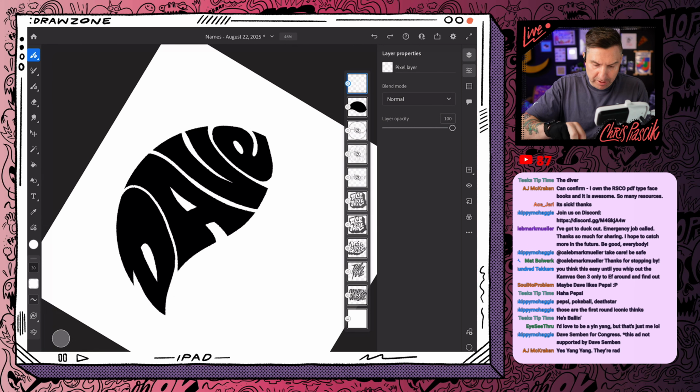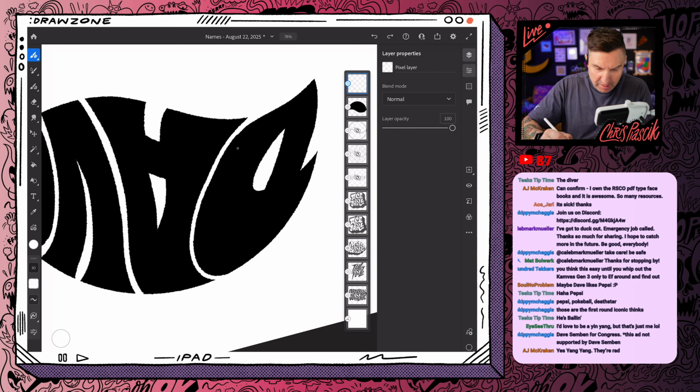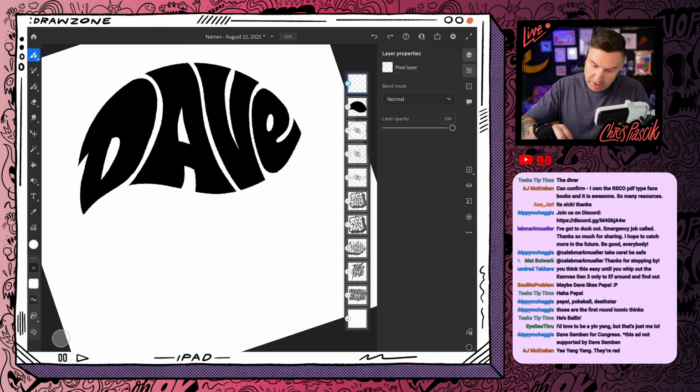I needed to turn off that layer below so that I could focus on these letter forms a little bit better. I was getting a little busy visually.